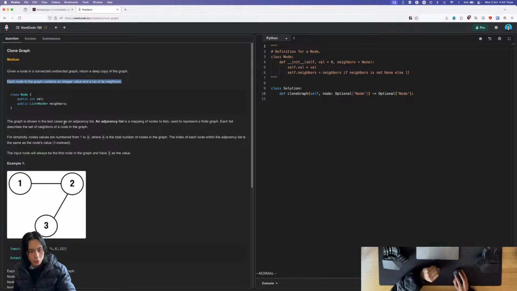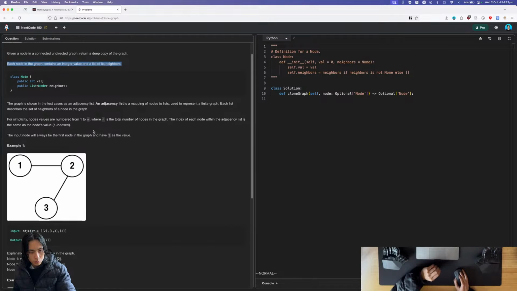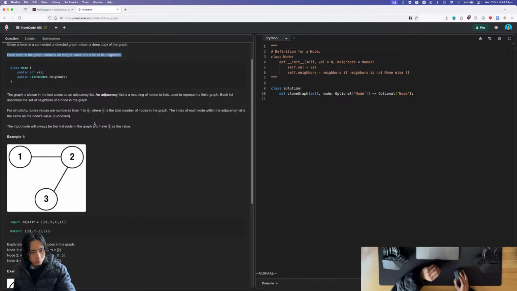The graph is shown in the test case as an adjacency list. An adjacency list is a map of nodes to lists.